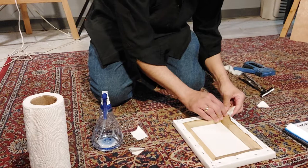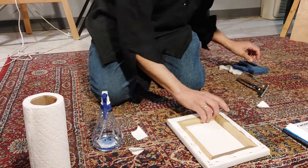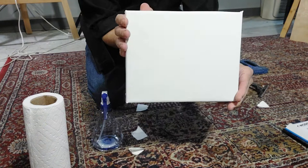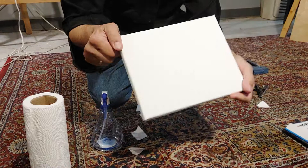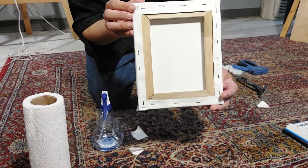I'm cutting it just a little bit and then I'm going to staple that corner. And finally, at last, I frame this — and lo and behold, Stonehenge oil paper stretched around a stretcher bar. Usually we do this with linen or some kind of textile material like canvas or cotton duck canvas. But in cotton duck there's cotton, and in this Stonehenge oil paper there is cotton as well. With a little dampening of the paper and some care, you can successfully wrap it around the stretcher bar. So thank you, Stephen Bauman, painter, and thank you Michael for bringing this to my attention. This was a fun experiment — I hope you enjoy doing it as well at home. Take care and thank you.